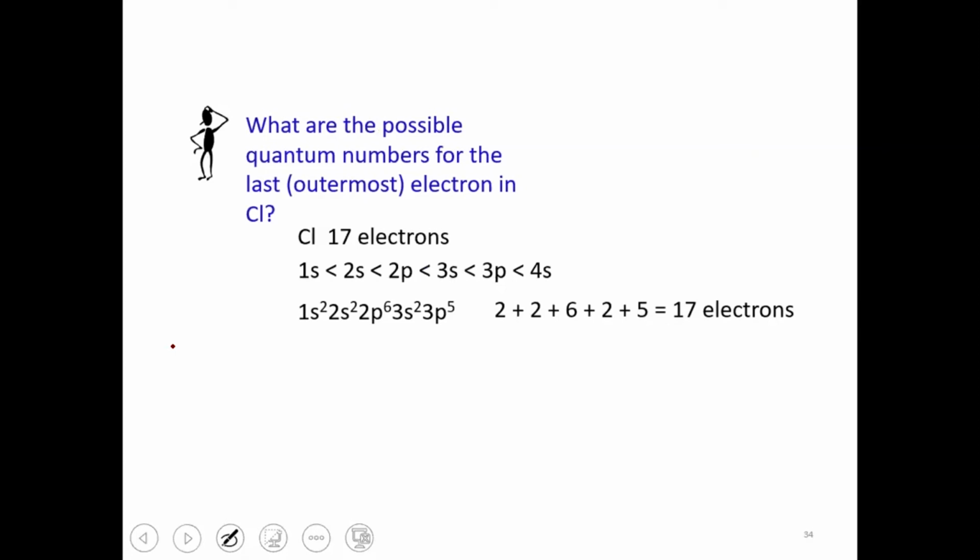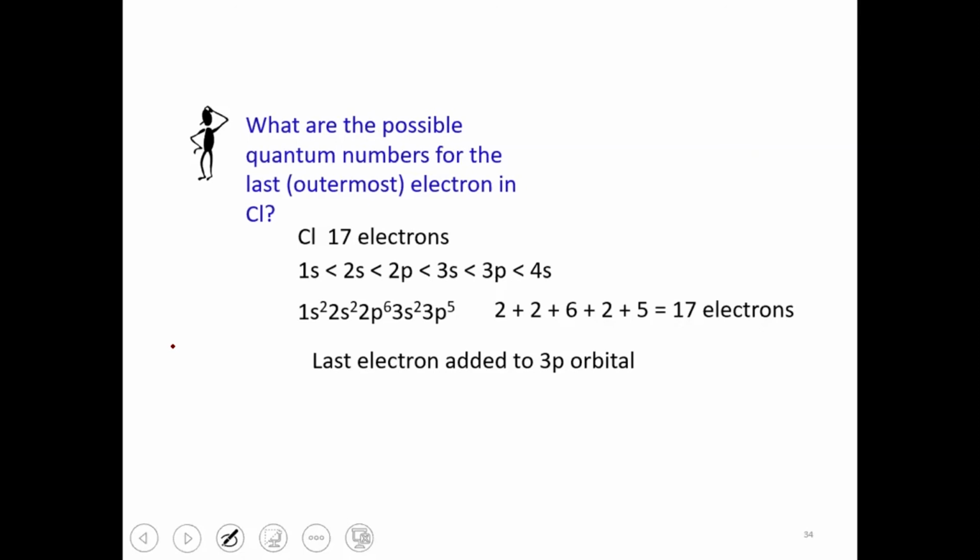Now, if I had done this on a diagram, I see that the last electron I added was in a 3p orbital, right? Remember that we had an option when building those p orbitals to put the electrons wherever we wanted. So there are going to be 2 filled orbitals and 1 partially filled orbital. So 1 electron is going to be sitting alone in one of those 3 orbitals in this 3p subshell. We don't have a way of telling where it is because we arbitrarily fill in the diagram from left to right, but we didn't have to do it that way. So that means the last electron has to be in a 3p orbital.